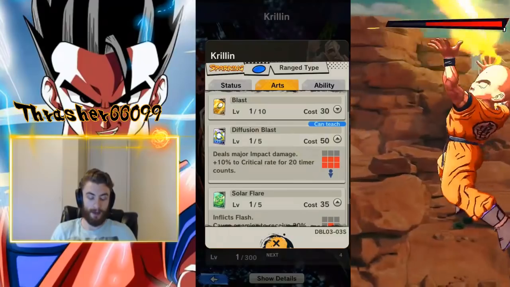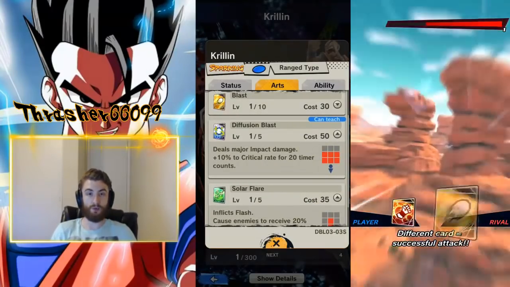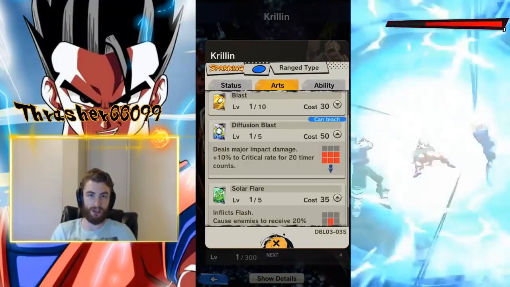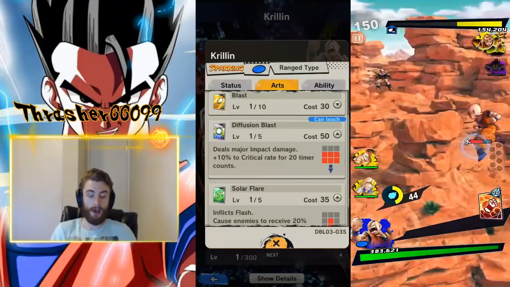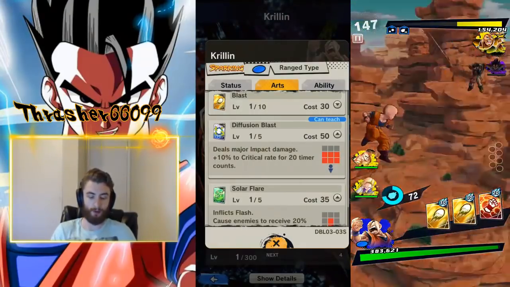And then the other thing is Diffusion Blast. This is another one of those AoE abilities where you can't be at long range, you have to be up close to someone. It is technically interruptible, so if they hit you, they'll stop it. The other thing here is the 10% critical rate for 20 timer counts. As I've said in multiple other videos, critical does not scale well right now. It's pretty much a non-factor, so don't even really worry about that 10% critical rate.